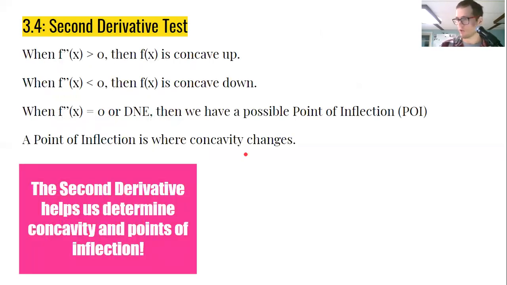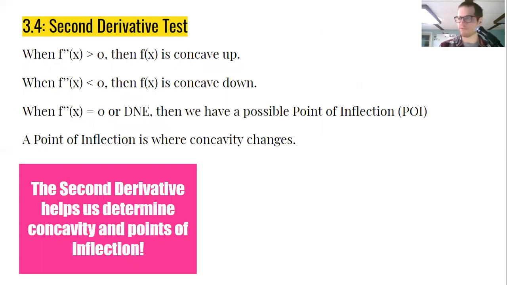Here's something that I'd like you to make a note of, because this is important and we're going to keep using this over and over. So f prime is you've done the derivative once to the original function. F double prime is the second derivative, which means you've done the derivative to the original function twice, AKA you've done the derivative to the derivative. So like if I have x to the 3rd, the first derivative is 3x squared. The second derivative would be 6x.